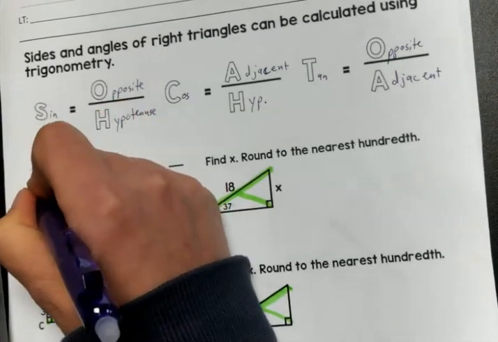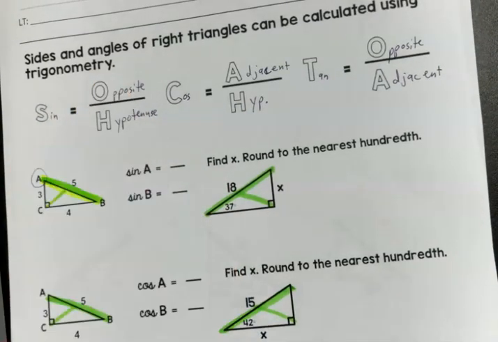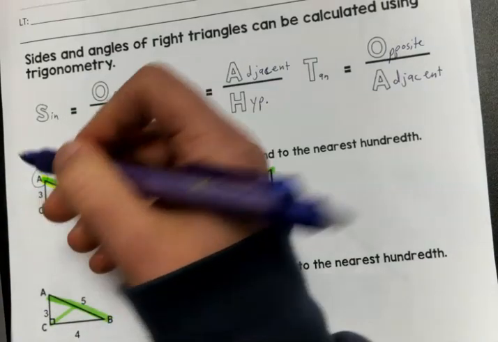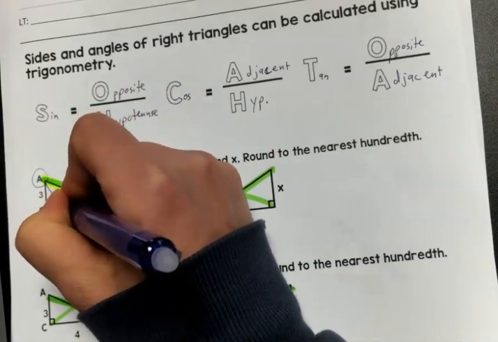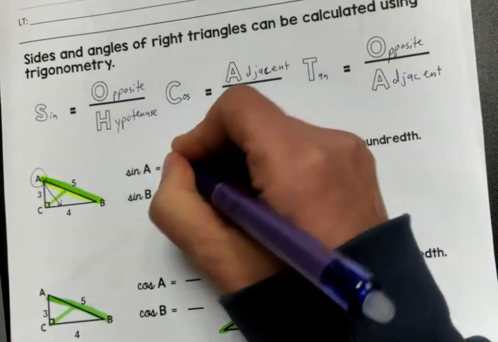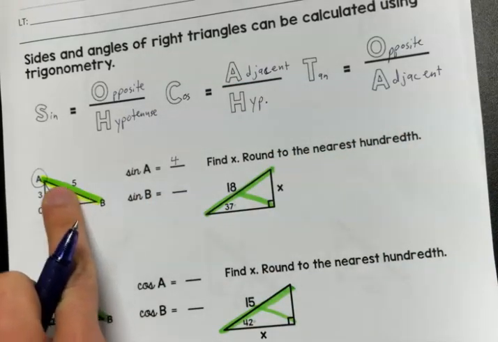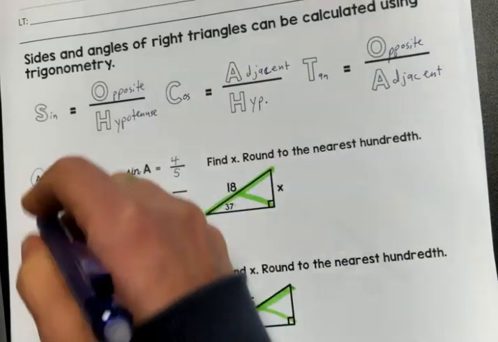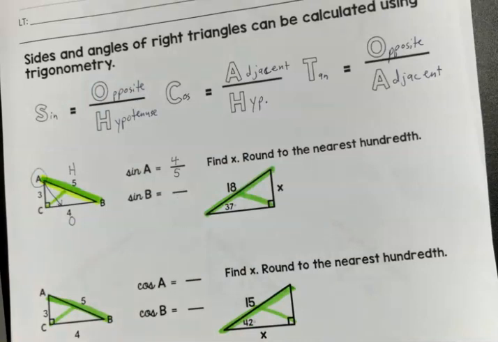Well, angle A is right here, okay? So then sine said opposite over the hypotenuse. So what side is opposite of my angle A? So I go from my angle A, opposite that is my 4. So that is 4. All right. Hypotenuse was whatever I put in green, that was my 5. So this is the opposite, this is the hypotenuse for angle A.